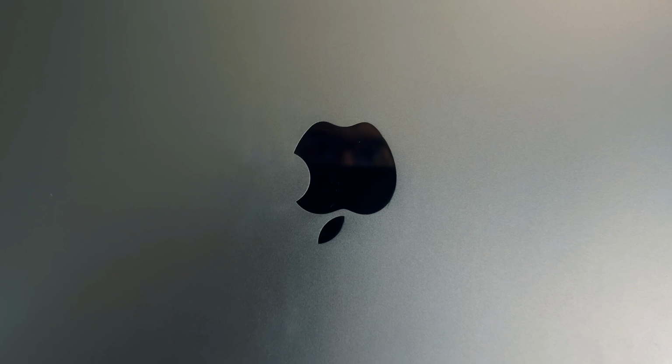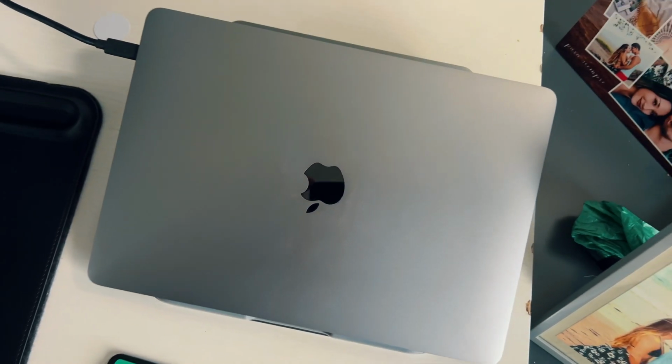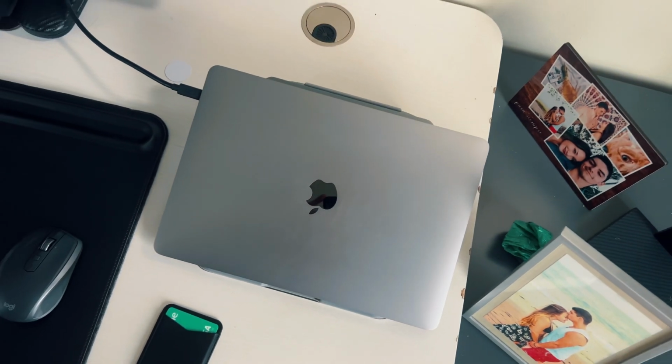So all in all, as an iPad user, I do love the MacBook Air. I still use my iPad for 95% of my things, but when it comes down to having floating windows, when it comes down to needing to manipulate things from 7 different applications, 5 different applications, you got to go with a regular desktop class computer because, again, it's just impossible to do that on iPadOS when you go with more than 3 things at once.